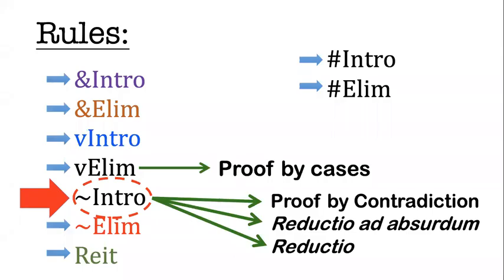Welcome back. You've already learned how to do the informal proof method of reductio or proof by contradiction. Now in this video, we're finally going to explain how to do negation intro. This is the very last rule you need to add to Boole, and now you have a complete logical system. So let's see if you understand how this rule works.